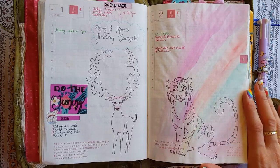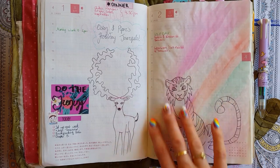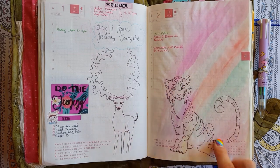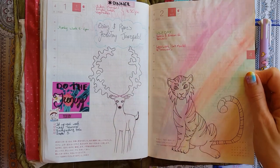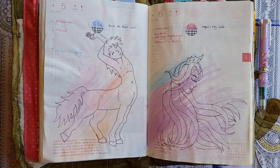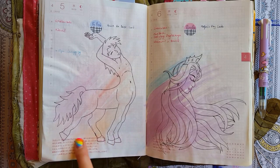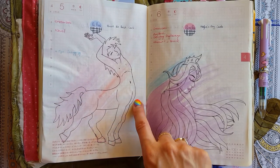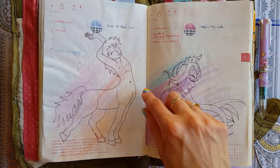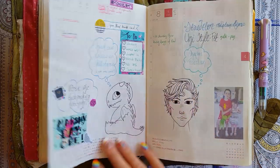And this is some watercolor. Some of these are my own drawings, and some of them are ones that, like this one, for example, I saw on Pinterest, and because I was trying to learn the lines and the way things are laid out, I just copied them out. Because this was my own personal sketchbook and I wasn't really intending to sell it, or even thinking about showing it, I didn't write down the original artist. So that one is one I saw on Pinterest and I tried to imitate to understand the proportioning and the lines and everything. And as you can see, he's certainly not perfect. His little body is really short and he's got these giant feet. This one was me. I was practicing how to draw hair.